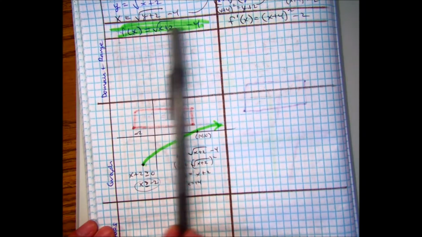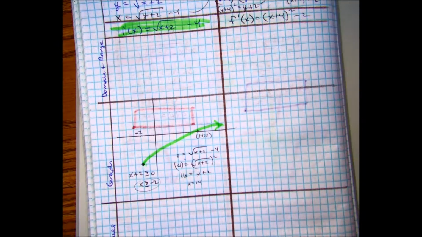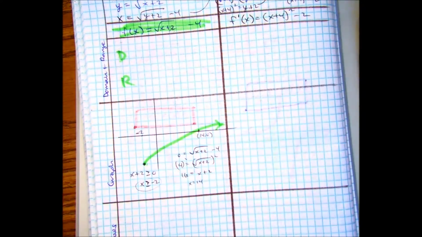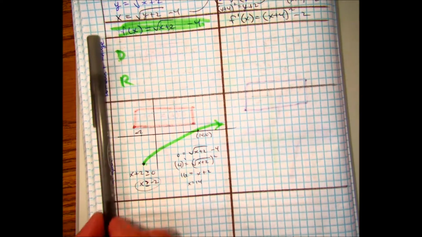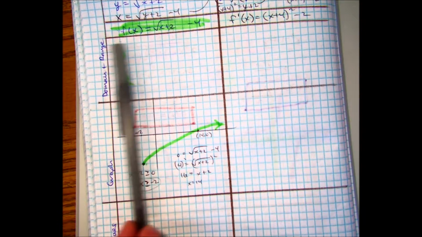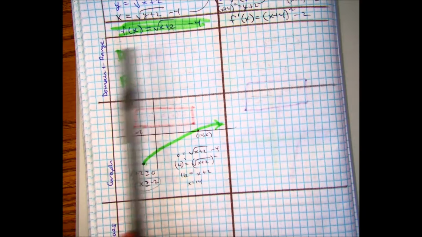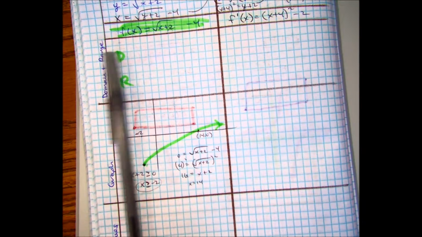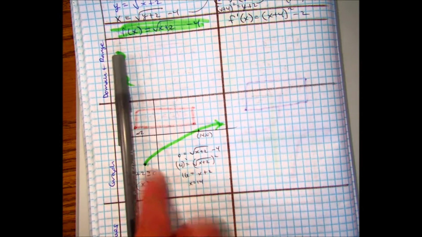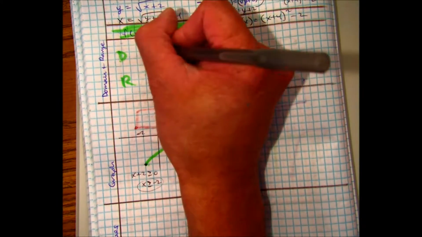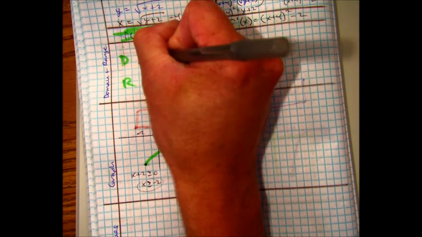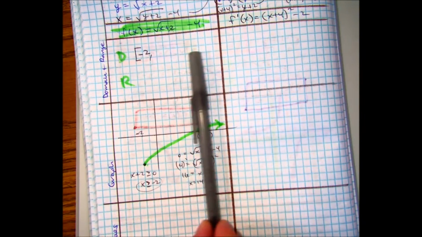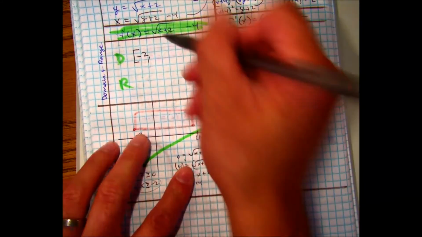So let's go ahead and write that in interval notation. Class, what's my domain? Wait. Domain goes from left to right, focusing on the x-axis, not the y-axis. What number is that, class? -2. I can include -2. And where am I going? Right, to positive infinity.